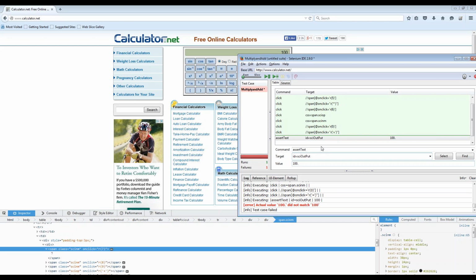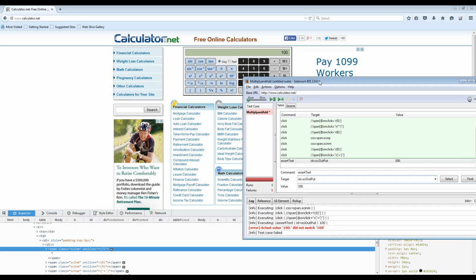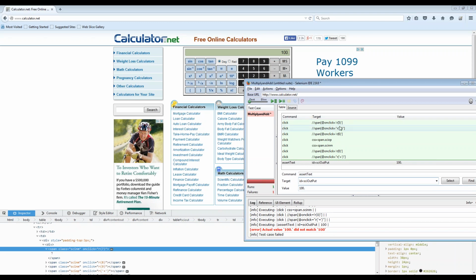But this understanding is only useful in very basic projects. Whatever this IDE does, if that application is complex and it has many screens and many test cases, everything changes. Let's say you have a multiplication multiply and add test case, and let's say you have a division test case where you are also using 5. What happens tomorrow if the developer decides to give an ID for this 5 and removes this onclick equals to R of 5? Every test case of yours fails, right?